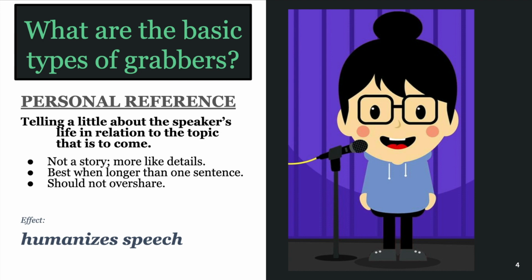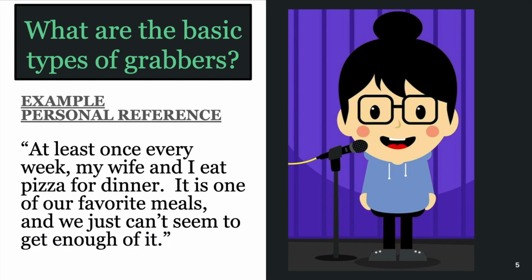So we are going to go through and show some examples. So an example of a personal reference grabber, and all of these personal reference grabbers come from Mr. Larson, just for attribution's sake. At least once every week, my wife and I eat pizza for dinner. It is one of our favorite meals, and we just can't seem to get enough of it.